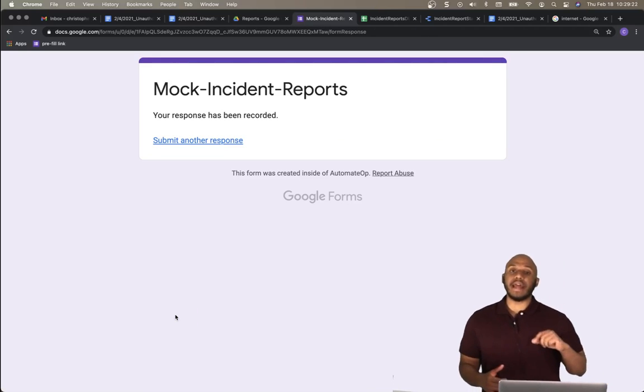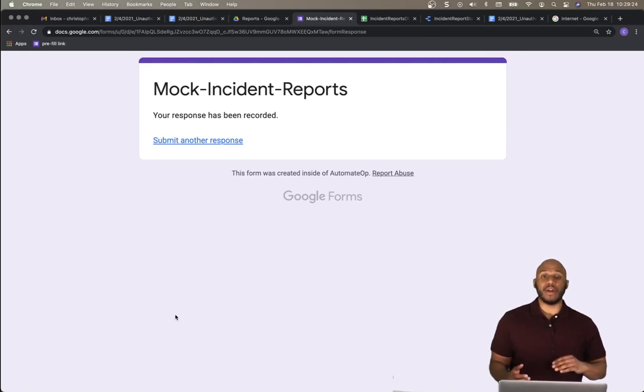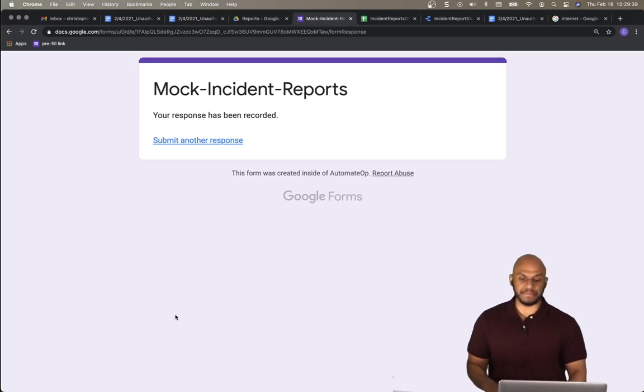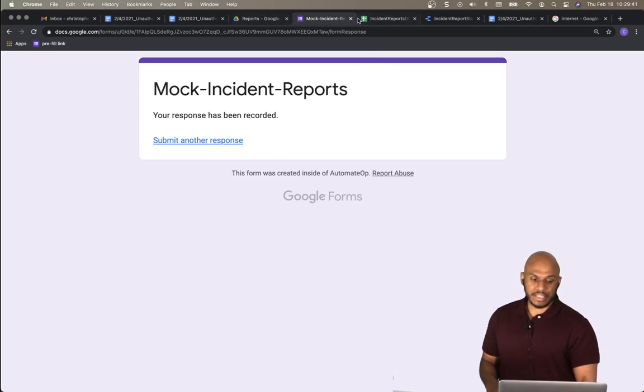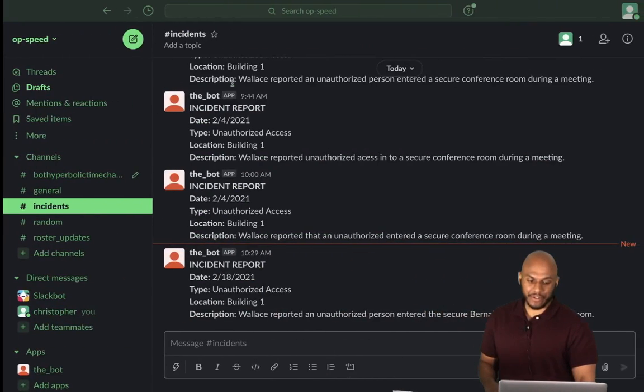And basically what's going to happen now is I have a script running in the background. The script creates a Google document that's templated. It shoots out a Slack message into a specified channel. And obviously with Google Forms, the data from the form is going to get logged into a spreadsheet. So let us check out Slack first.